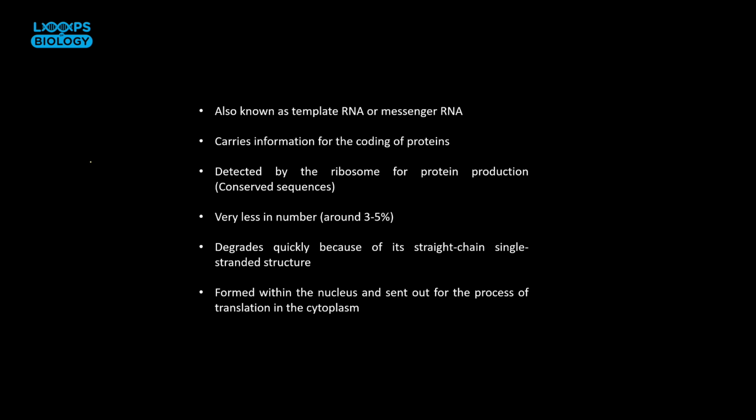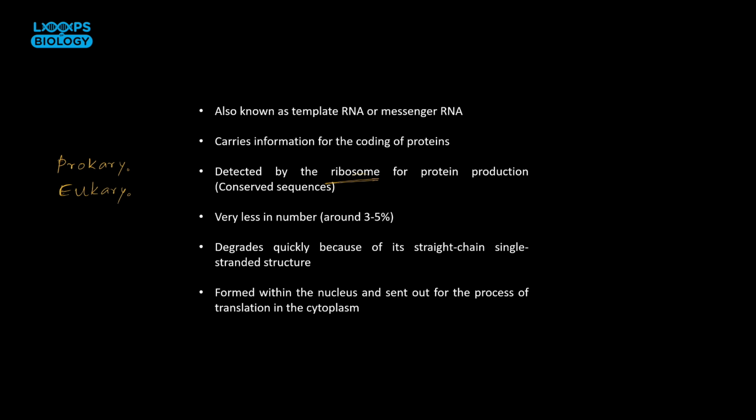There are some conserved sequences inside a ribosome which attach on mRNA to check whether the mRNA belongs to the same species. That means whether the mRNA is of a prokaryotic cell or a eukaryotic cell. If a prokaryote has an mRNA of a eukaryote, then that mRNA will not be expressed inside the prokaryotic cell, and that role is played by the ribosome, which detects this particular mRNA. Alright, clear with this concept?